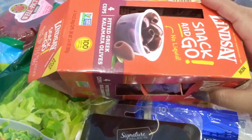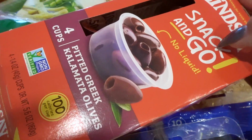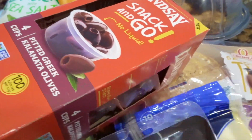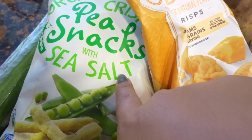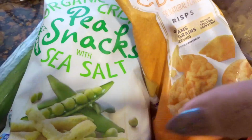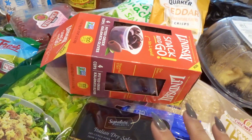And then the last thing that I got, to go with the sandwiches, are these Lindsay Snack and Go Kalamata pitted olives. So I was thinking I would do the sandwich with this and then a small serving of these baked pea crisp snacks or whatever, just for a little bit of crunch on the side. So yeah, that was everything that I got in this weekend's grocery haul.